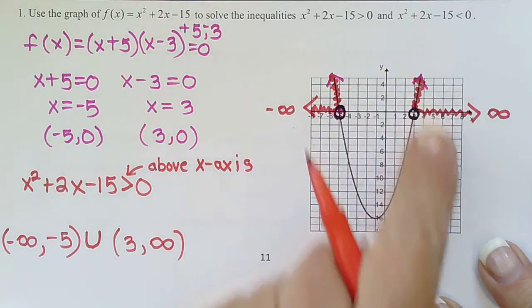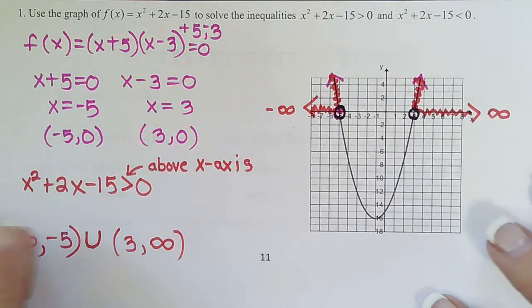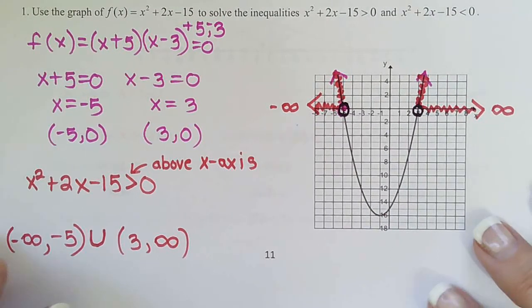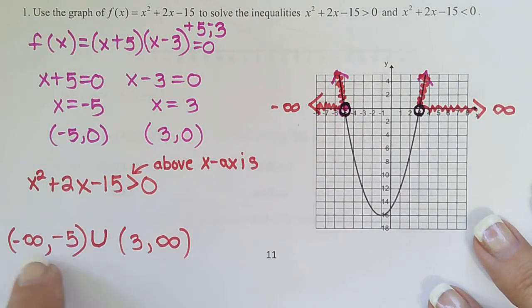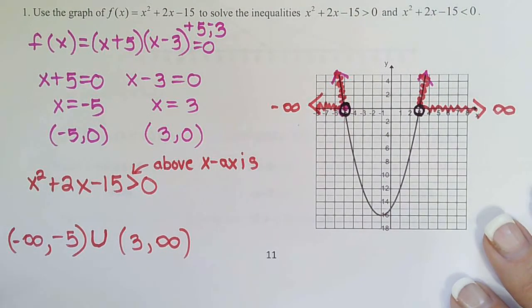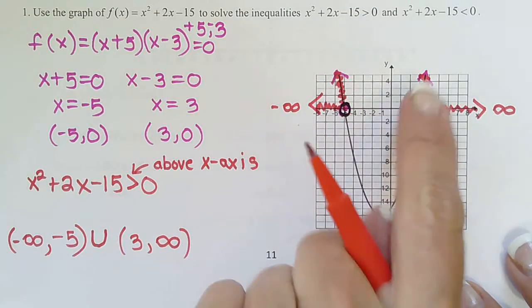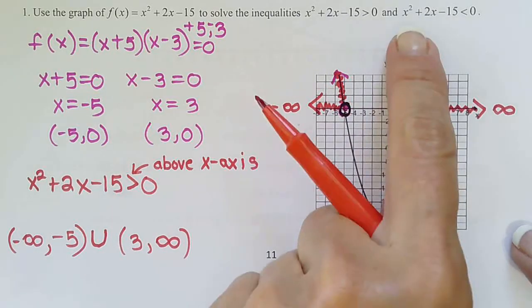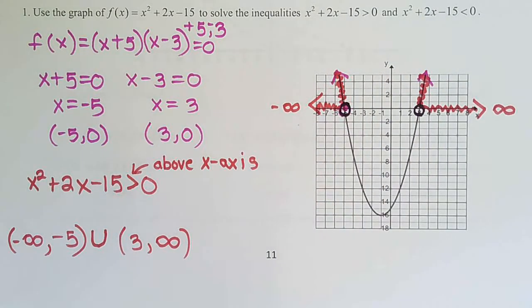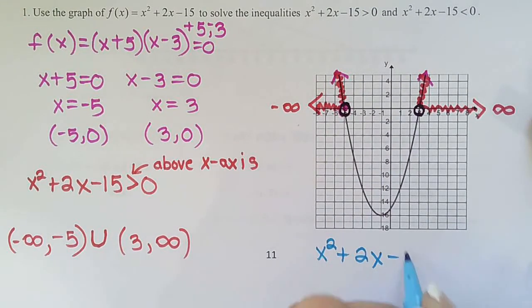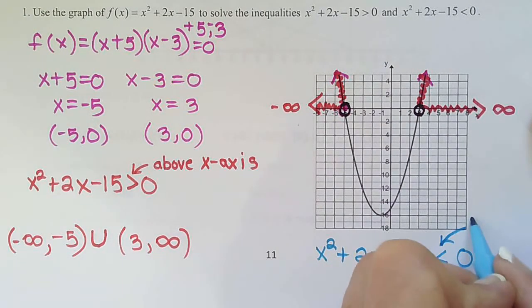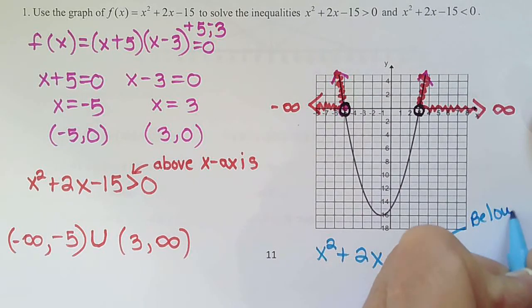And it's a totally different scenario when the parabola is upside down. We'll do one of those later. But you have to draw it every time so you can picture it, get these in the correct order, and name your solutions. So these are all the x values for when the graph will be above. But then they also want to know, when will the graph be below? So let's go over here. x squared plus 2x minus 15 is less than 0. This means, when is the graph below the x-axis?